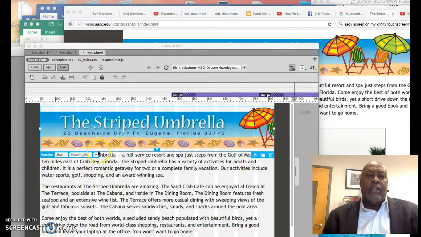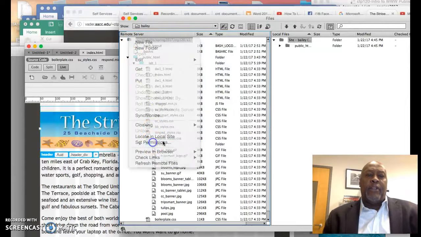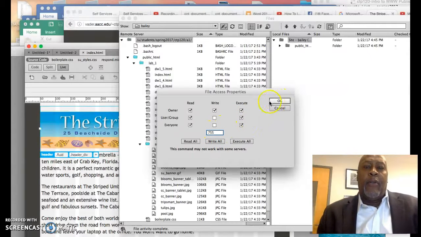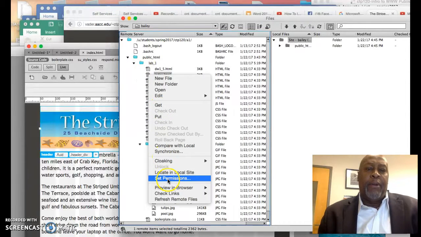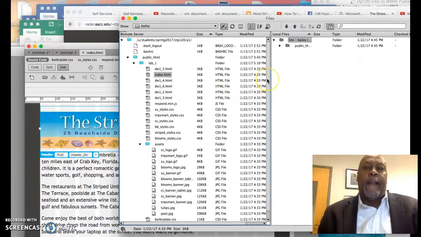You can just go right to your server files, and I would just right-click on the folder, go to Set Permissions. And I find that the 755 works best. So you just have to type in the number right in this box here, and it should be okay for you. Make sure that your files also have that same permission, okay? 755. That allows you to read and write and execute to that particular server. And you'll notice that your web pages will show up.